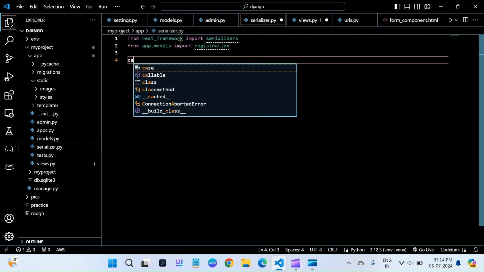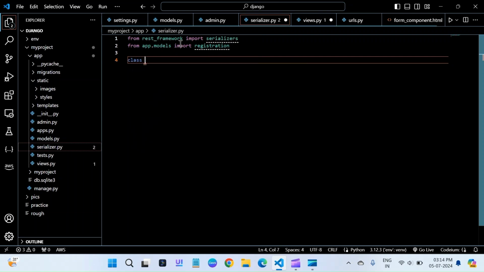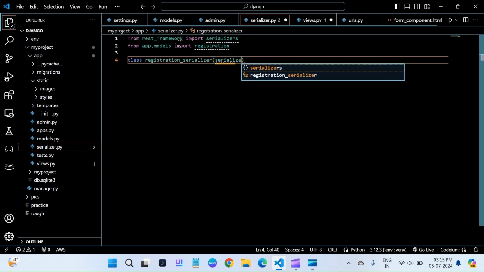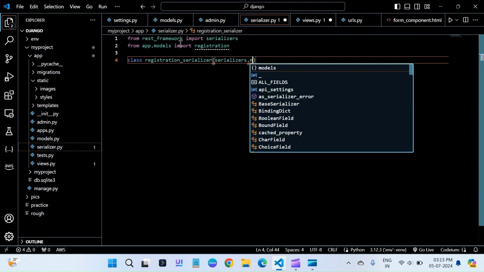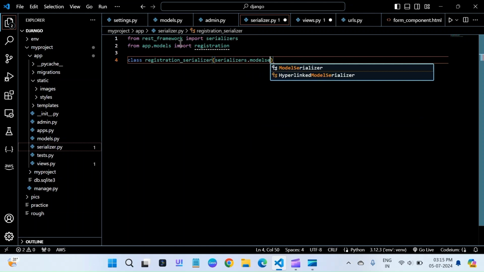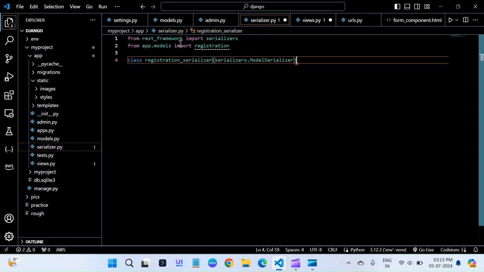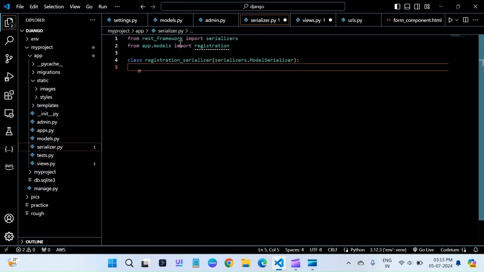Later, we are going to create a class-based component, class registration serializer, which is serializers. From serializers, we import model serializer for this task, and later we create a meta class.